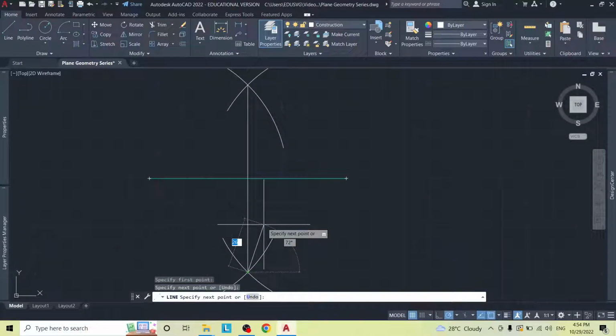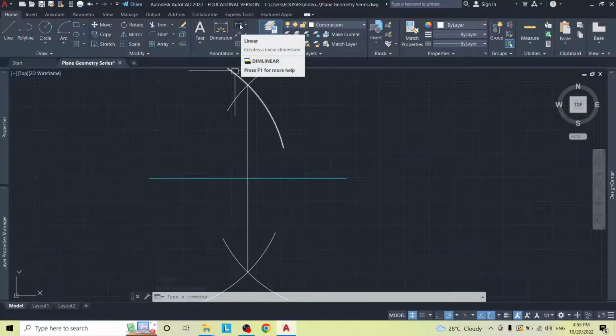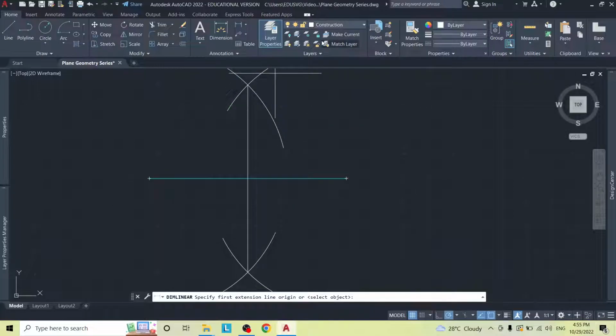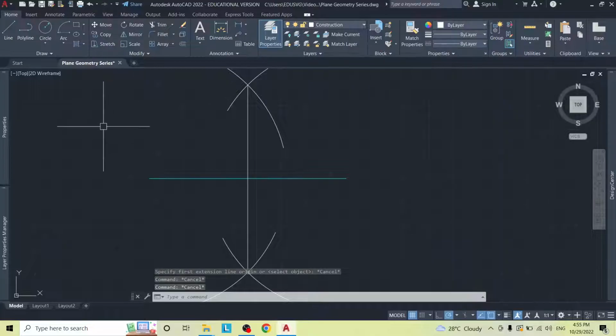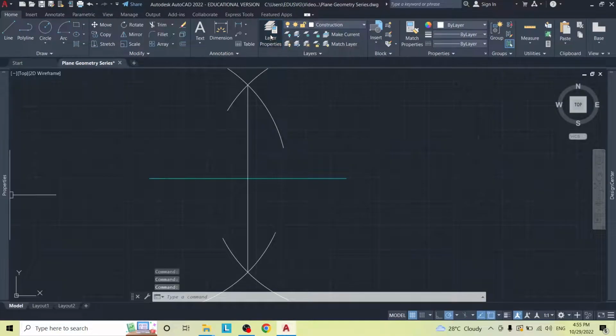And then once you did all of that correctly, you will see that this line, this vertical line from top to bottom, runs directly in the middle of this line here. Now we can check that by measuring the line. We can use the linear dimensioning tool, and we're actually going to create another layer just for this dimensioning because I like to keep everything on different layers. So we come to layer properties and click on that.